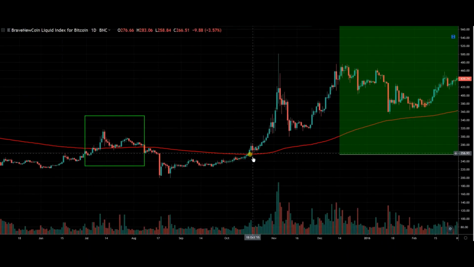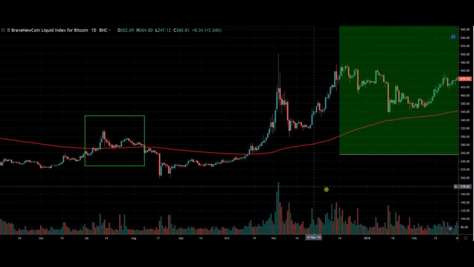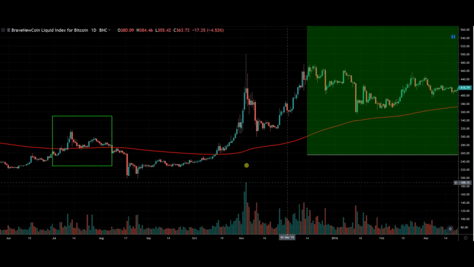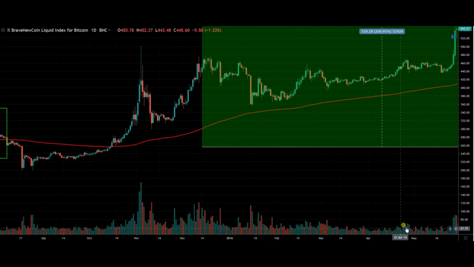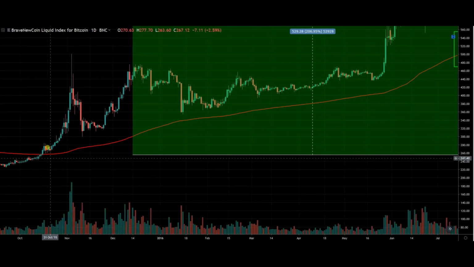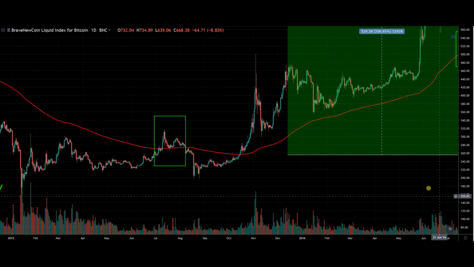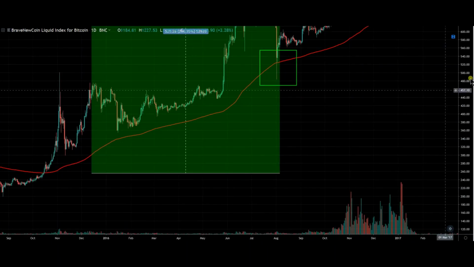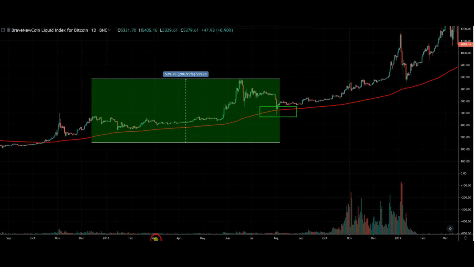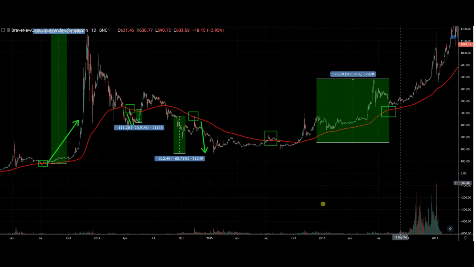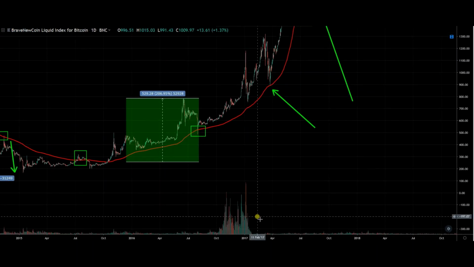Where were we? You can see here, this is a test. Now you can be buying here with a stop below the moving average. I'm sure that's a very small risk. I think there it's only 1% risk or something. So that is a test. You can buy on that. But if you didn't buy on that, the first test was way up here. Sorry guys, my computer's running a wee bit slow here for some reason.